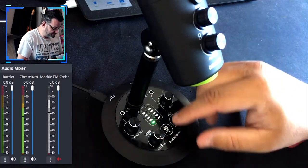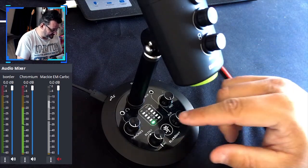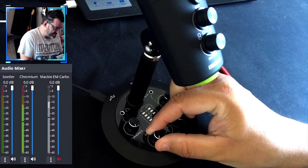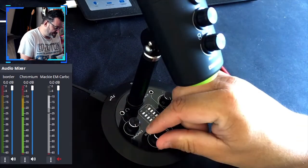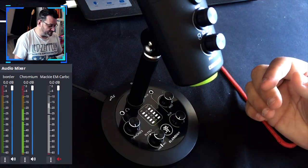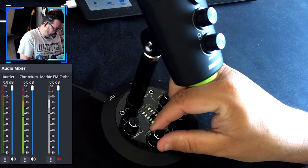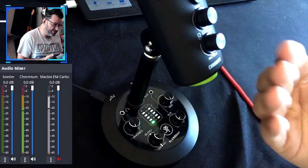So let's take a little bit of a closer look over here. I've still got all the settings on this mic like I had. So you would be able to plug headphones in. You would be able to balance out the level coming from your computer, because this is essentially now an audio interface. So you could play back your music or your sound from your digital audio workstation, or DAW, as we like to call it, and you can have it fully on USB, or you can scale it down, bring a bit of the mic sound in.